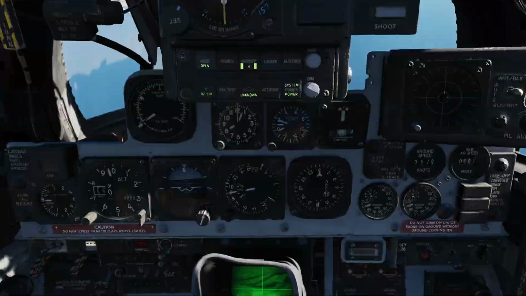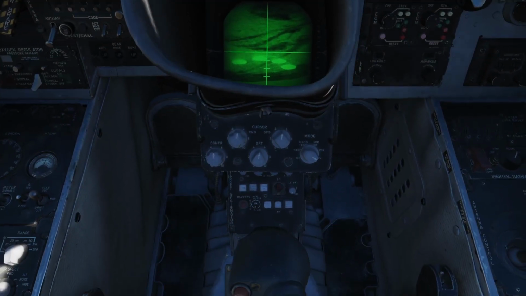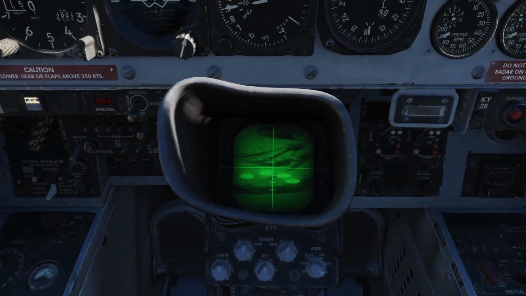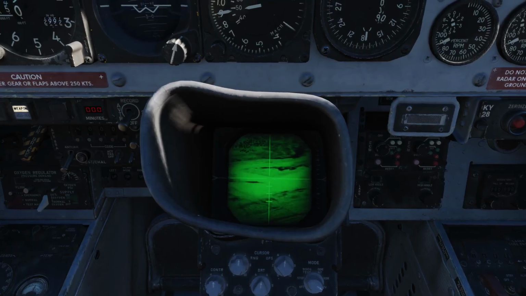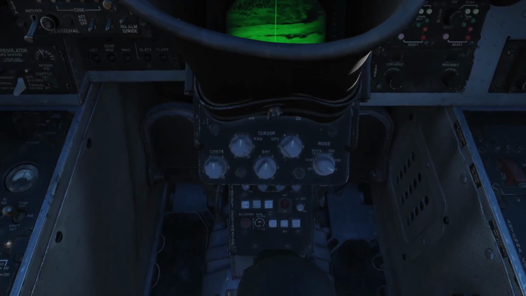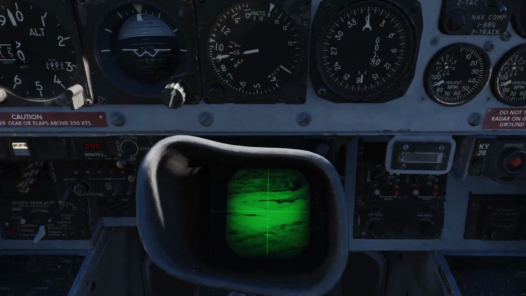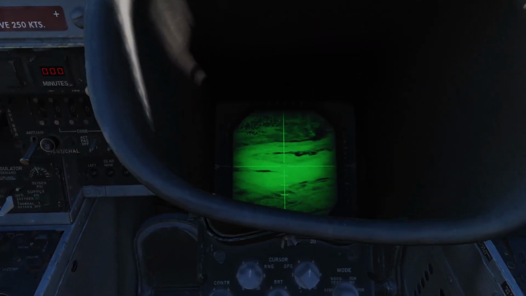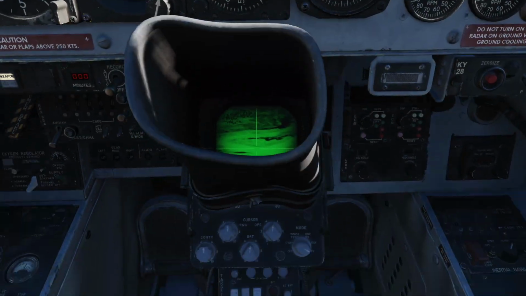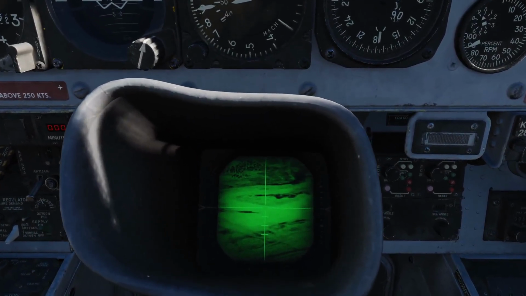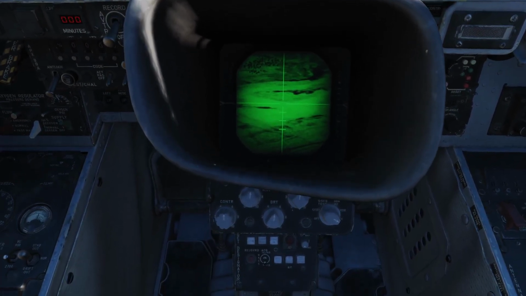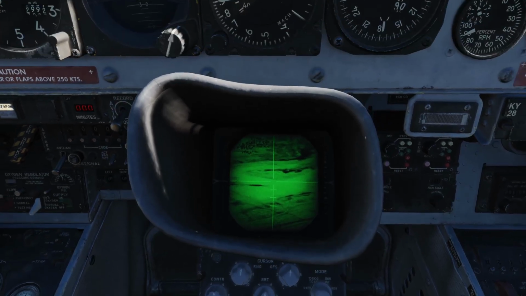Now, worth noting, do not press the trigger on your flight stick after you have acquired a lock. I'll do that now and let's see what happens. You see there it recages the Maverick, because that's what it does. The full action trigger, when you are not in slew mode, so when you've locked something, will recage and it does not switch the field of view. So make sure if you want to go in narrow or wide field of view, you're already in that before you lock. So let's go relock the target.